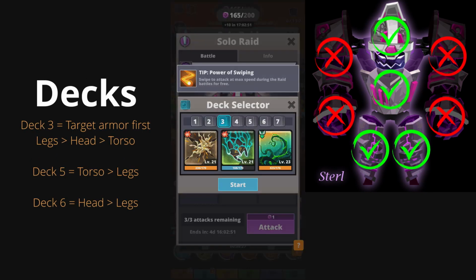Portal 29, we'll start on deck 3, targeting armor first, we'll go legs, then head, and then torso, and then deck 5, we'll go torso, and then legs, and then deck 6, we'll go head, and then legs.